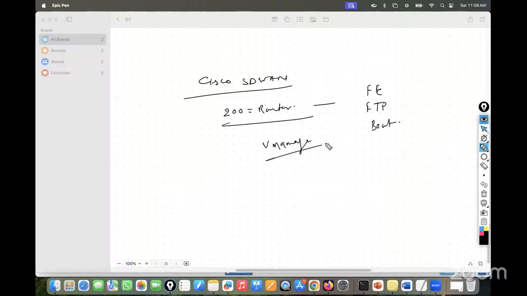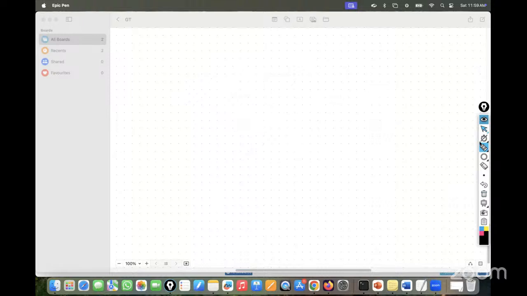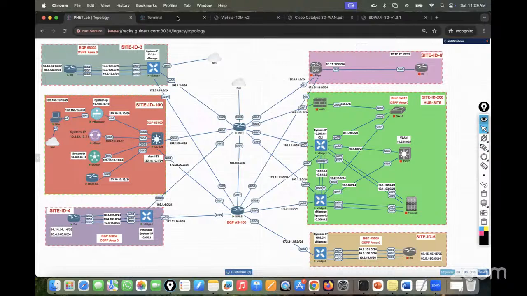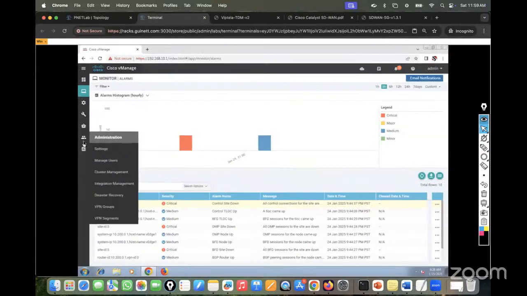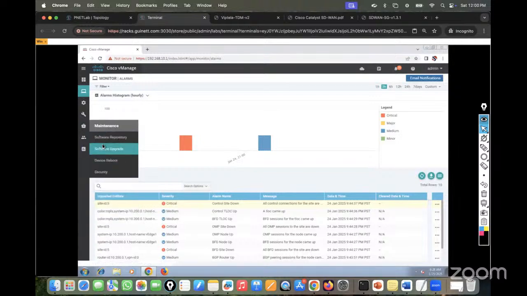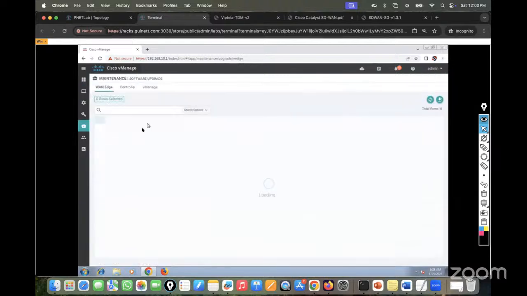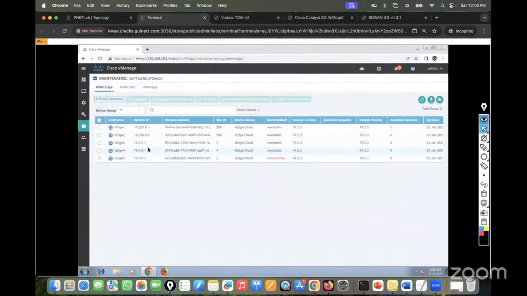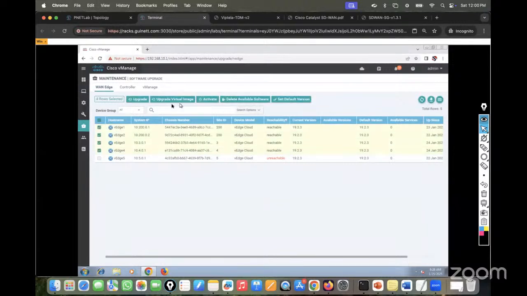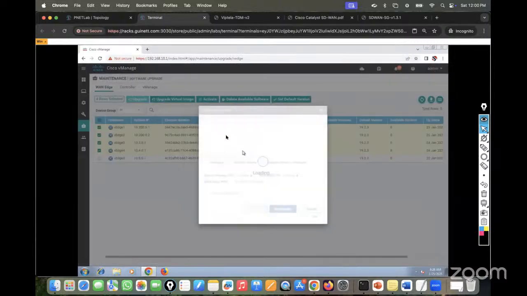Let me show you live. After going in the vManage, you select 200 routers in one go. Let me show you. You just go here and you see you have this software upgrade. Let's suppose you have 200 routers. You select all 200 in one go and click upgrade. It is going to ask for your image, and your image should be available in the vManage. It is going to be available from the repository from where you want to copy. And 200 devices are going to upgrade with one single click, without any third-party dependency.